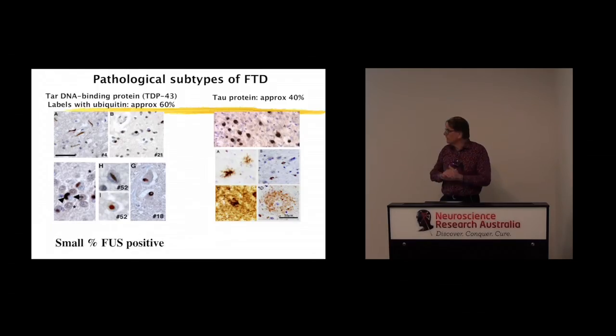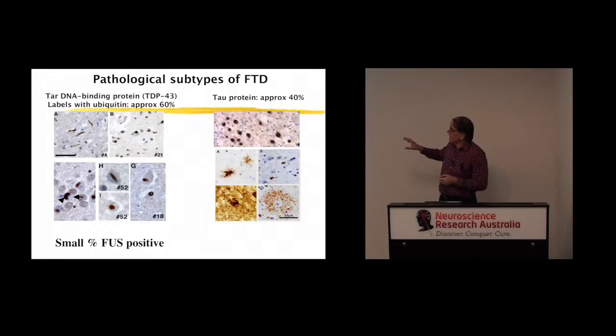But when these patients die, the pathology is quite diverse. Unlike when we say somebody has Alzheimer's disease in life, we're very good now at predicting that they will have a specific pathology, plaques and tangles. But when somebody with FTD dies, they may have a number of different pathologies. They may have tau inclusion disease. These are the bodies that became known as Pick cells and Pick bodies. But there are a number of other variants on the tau pathology as well. Even within tau, it doesn't appear to be a single disorder.